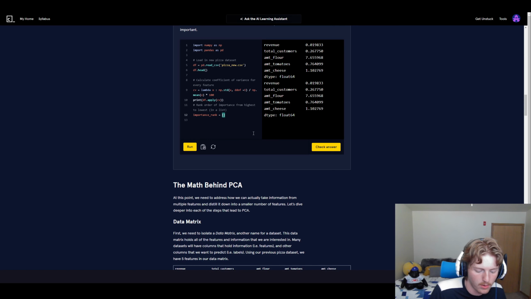For right now, what we'll do is we'll just kind of hard code it, which is fine to do, I believe, in this case, because we're just looking at this one data set. If we were looking at multiple data sets, it might be better to write a function that does this for us. But for this example, I am just going to hard code in the answers.